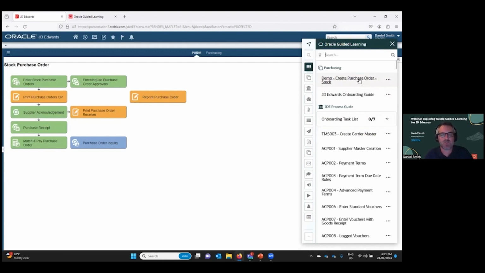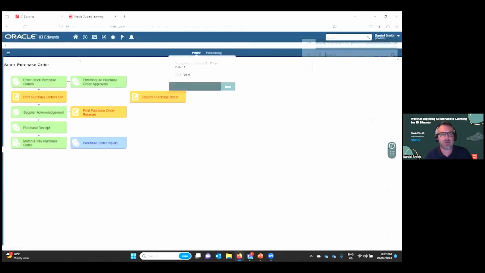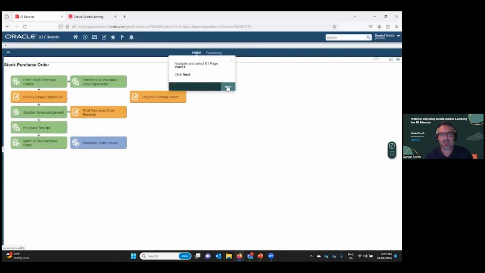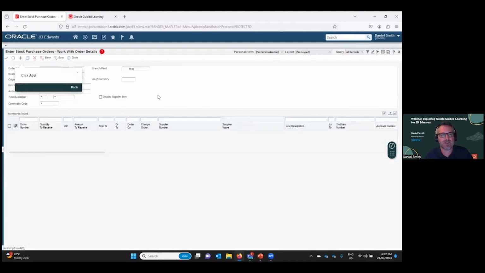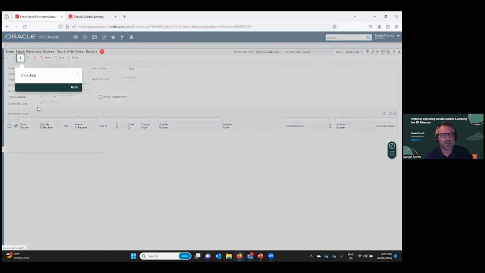For the purpose of the demonstration, I'm going to execute a process guide on how to enter a purchase order. Just going to follow the solution as we go. Now it's going to ask me to navigate to my specific application, enter a stock-based purchase order. I'm going to follow the tiles, follow the recommendations. And what you can see here is it's focused. It's really providing those guardrails, that navigation and application navigation that we introduced earlier.